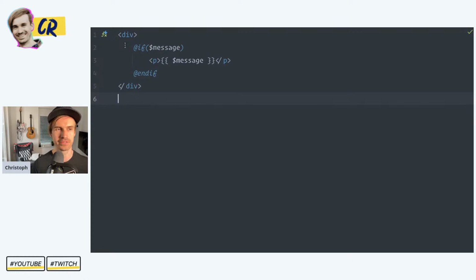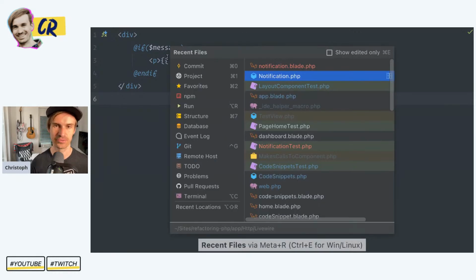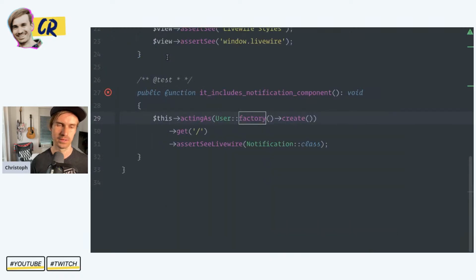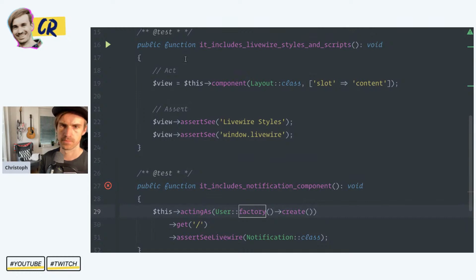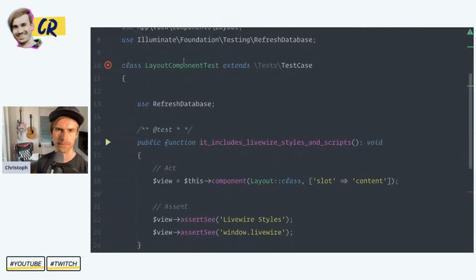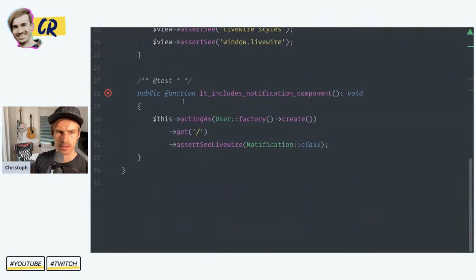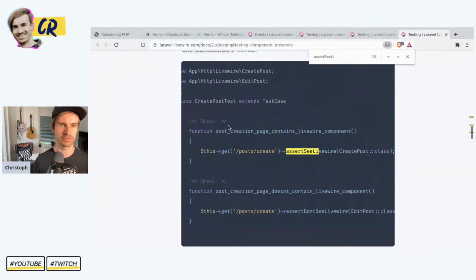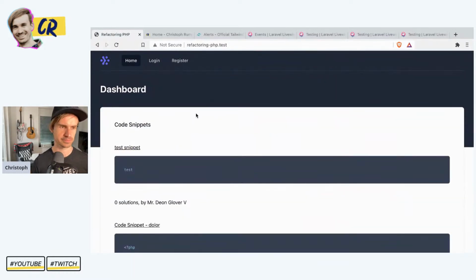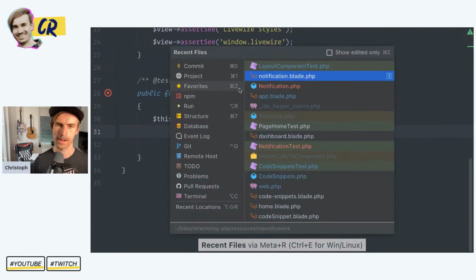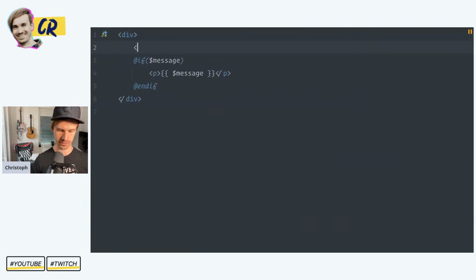So it's not about the content, right? So we don't care what's inside. The test should check if the component is in the layout file. That's it. Clean this up. We are logged in. We see something like the code snippet, which we have checked before. So we do see this. But let's check if we even see it here. Let's put something in here, like H1 notification.